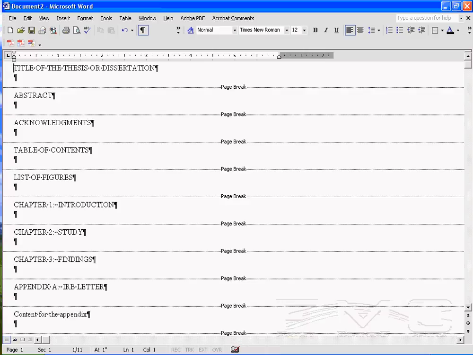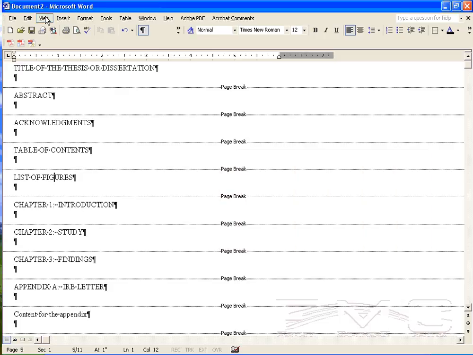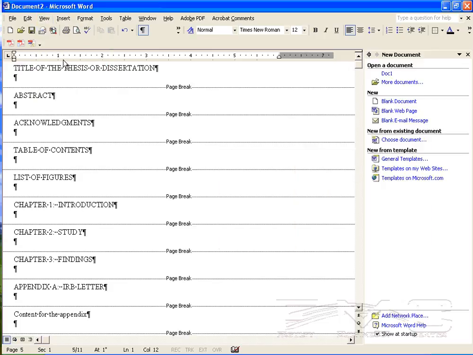So as you can see here in the document, I have a series of titles that I've already illustrated for you. Your titles may not exactly match these titles, but they should be similar and probably in something like this order. You may or may not have things like a list of figures, but this is pretty much your typical outline. So what I'm going to do first, as we discussed in a previous video, is go ahead and open my task pane.